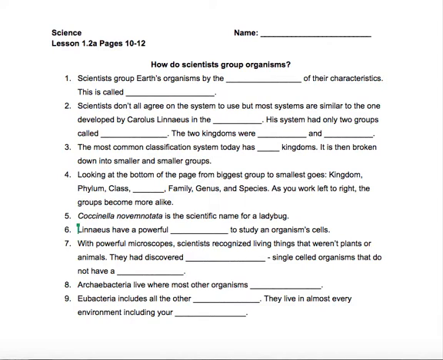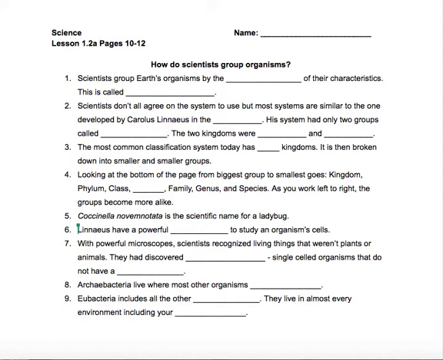Now I want you to go back in time 300 years and think, what do I see with my eyes? I see plants and I see animals. In my world, that's it. And so I hope you can see the common sense that he has to say, hey, everything just fits in the two kingdoms. It's either a plant or it's an animal. It either roams around and eats things or it doesn't. And that's why he did that.